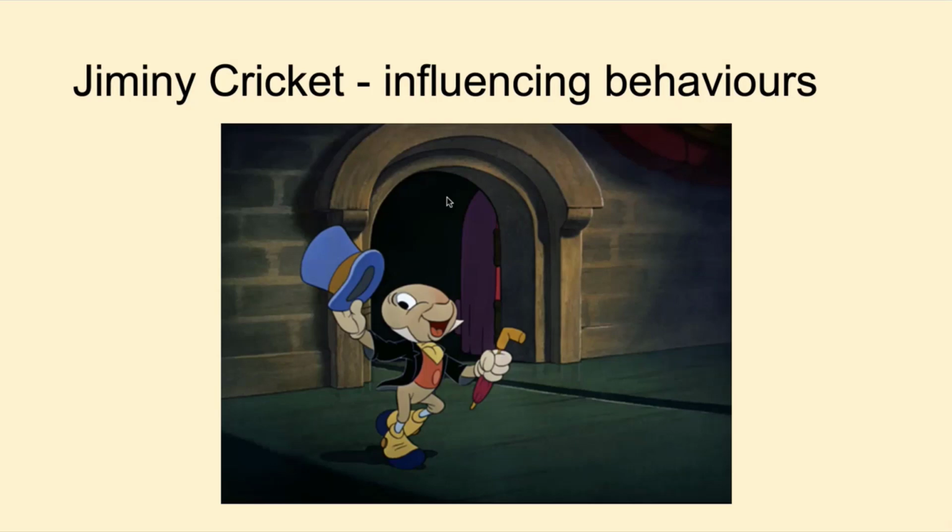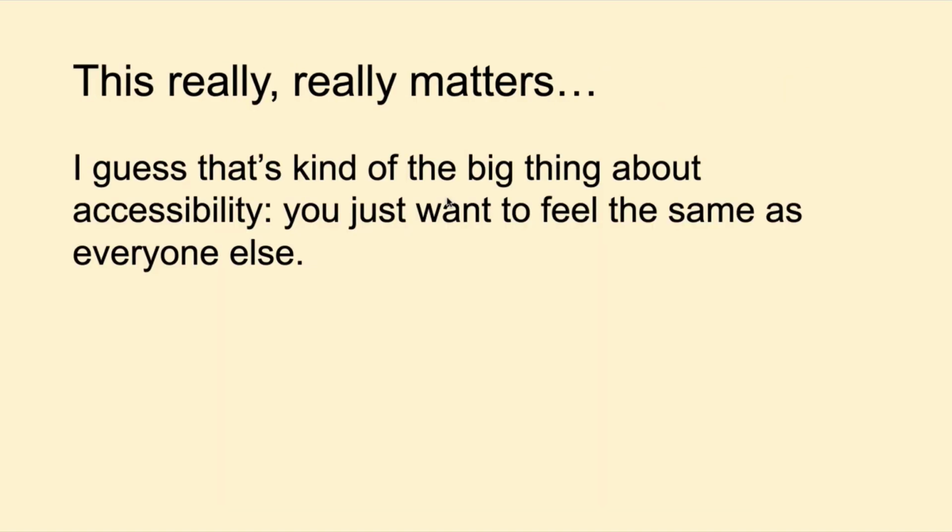And I promise you, if you do that, it will just be a beautiful design and information experience for everyone. And this isn't about going above and beyond anything other than an ethical baseline. A final bit of feedback from a student involved in that previous research I mentioned: the big thing about accessibility is you just want to feel the same as everyone else. No special favors, nothing going above and beyond, just giving people the same equitable level of access so they can realize their potential.